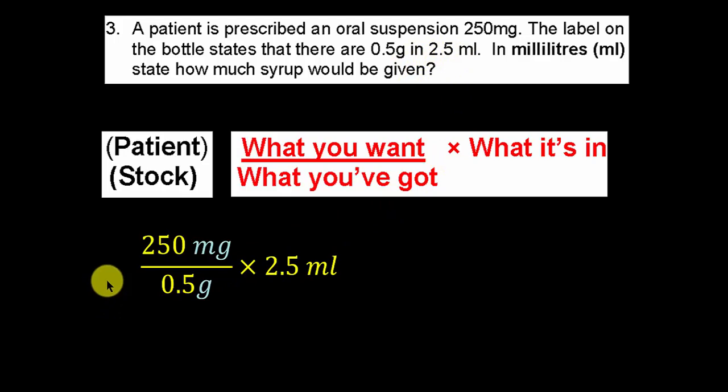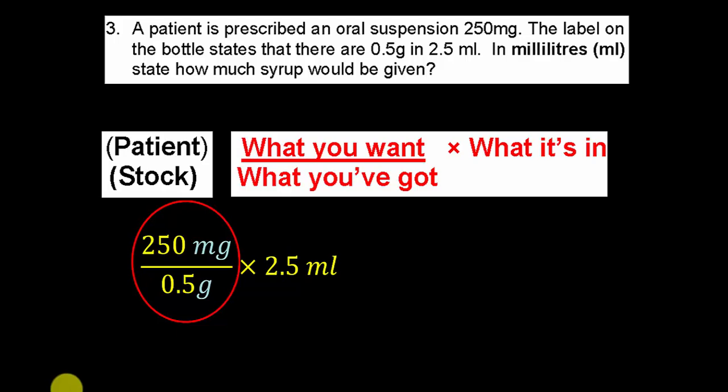So you can see this first step is me simply using the formula to faithfully extract and write down the right numbers and units. But we're not ready to take our calculator out yet. There's one thing we must always do with the dosage question, be it a tablet dose or, as in this case, a liquid dose. And that is, we must look at the units in the fraction and ensure that they are the same. Now as these units are not the same, we need to make them the same by either making them both milligrams or both grams.